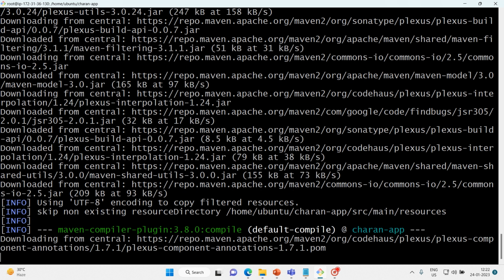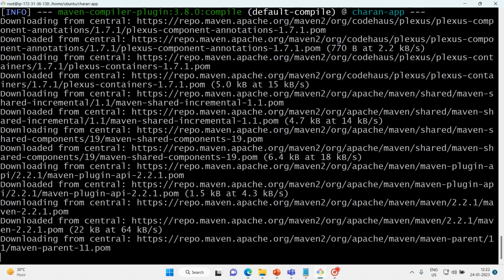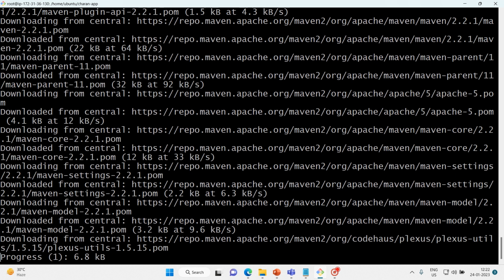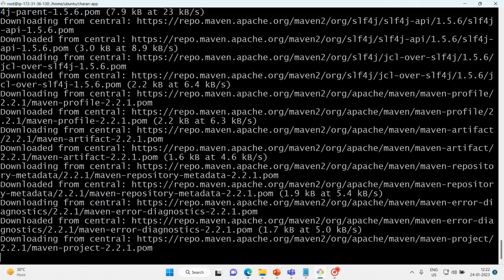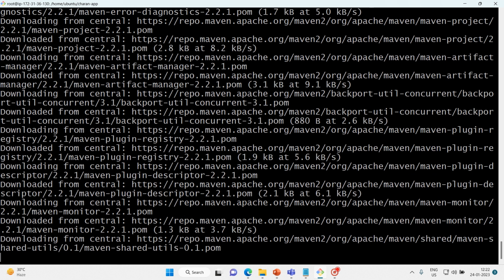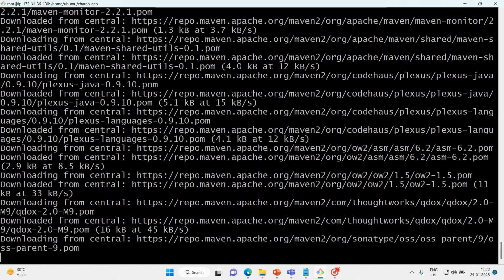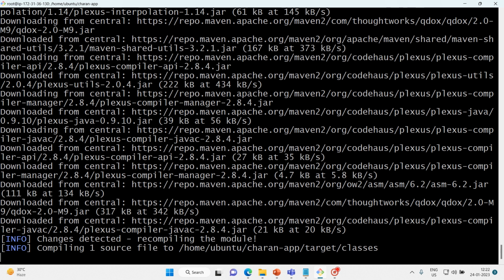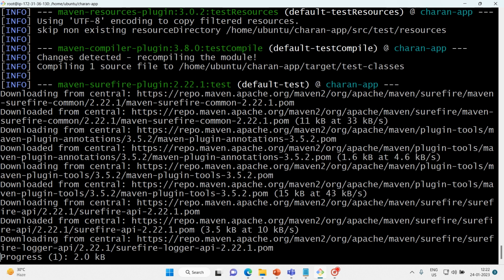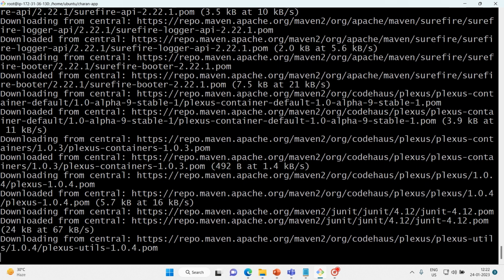You can find that on your screen. So then a compiler has come into the picture. You can see that, the green one. Then it's going to compile our Java app. So once the compilation is done, now it's gonna move into the next phase. That's, you can see, Maven resources, in between that Maven resources.